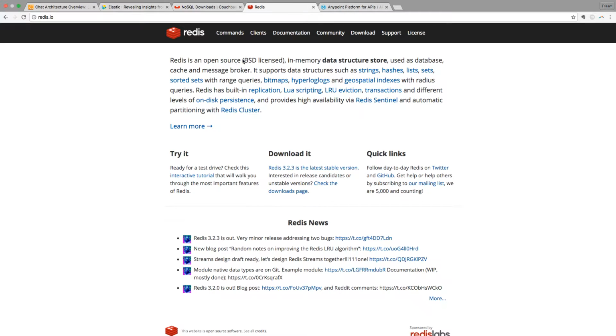Then there's Redis. So Redis is basically a caching store. It is a memory-based caching store. It is fast. It is really super fast. It's very easy to put data in and out. It actually works on key value pairs. The problem with it, obviously, is that if the box goes down, it's wiped out of memory, and of course, you don't need to worry about memory management with it, because it actually manages the memory for you.